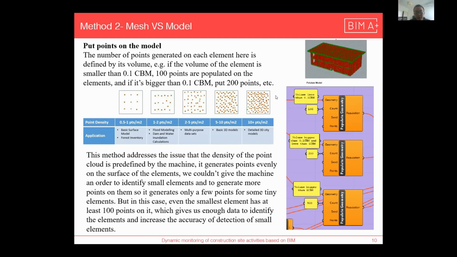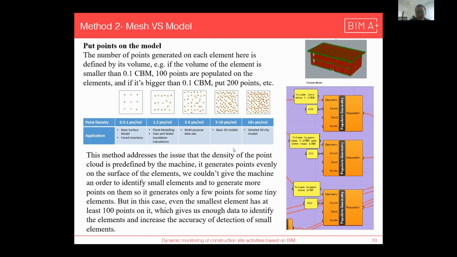It generates points evenly on the surface of the elements, and we couldn't give the machine an order to identify which element is more important to put more points on. So in some cases, for a small element, we don't have enough points on the element to be identified in the script.